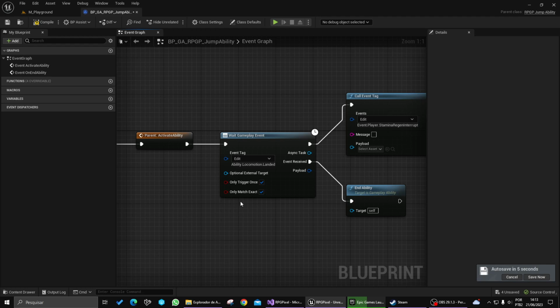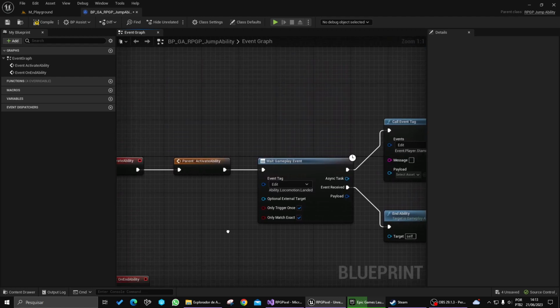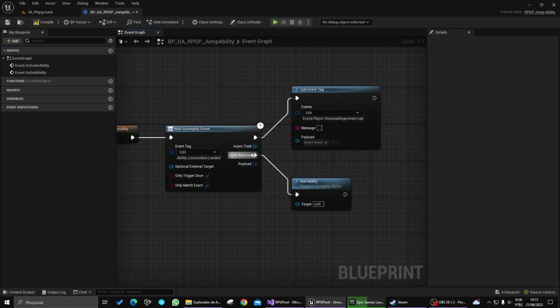So I made everything like on GAS, because GAS is beautiful, and I want to finish this ability and not let the character jump again when he's landed, when he's on the floor again. So whenever my character touches the floor, there is a landed event on the character, and then I just finish the event.